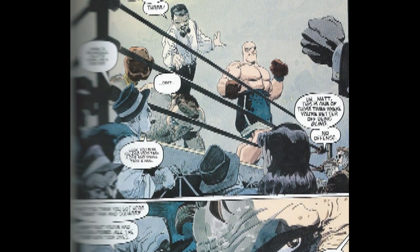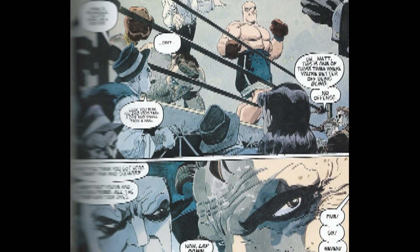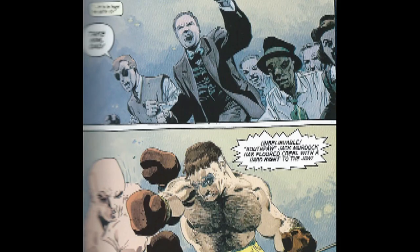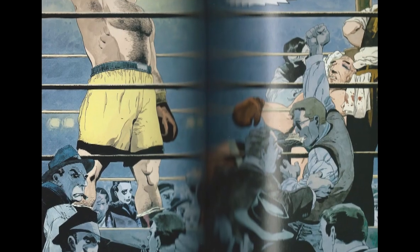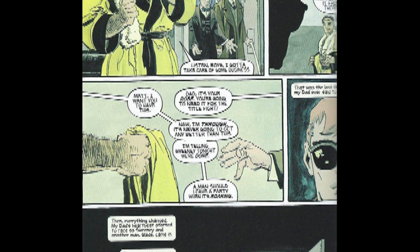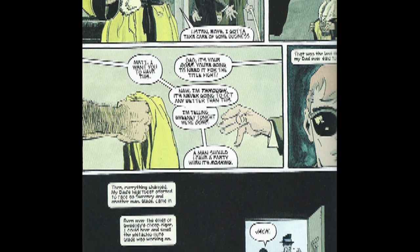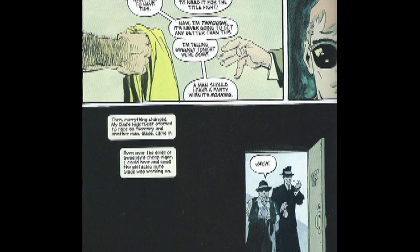Suddenly from the crowd, Sweeney yells to Jack to go down. The win streak ends here, all but confirming several suspicions about Jack's winning streak. But Jack is having none of it, as he rises and drops Creel with a thunderous bolo punch. Creel fails to answer the 10 count, and Matt celebrates with Foggy. Afterwards, Jack gives Matt his yellow boxing robe, promising to meet the two back at his apartment. Matt and Foggy leave as Sweeney and his number one, a pistachio-chomping thug named Slade, enter the room.